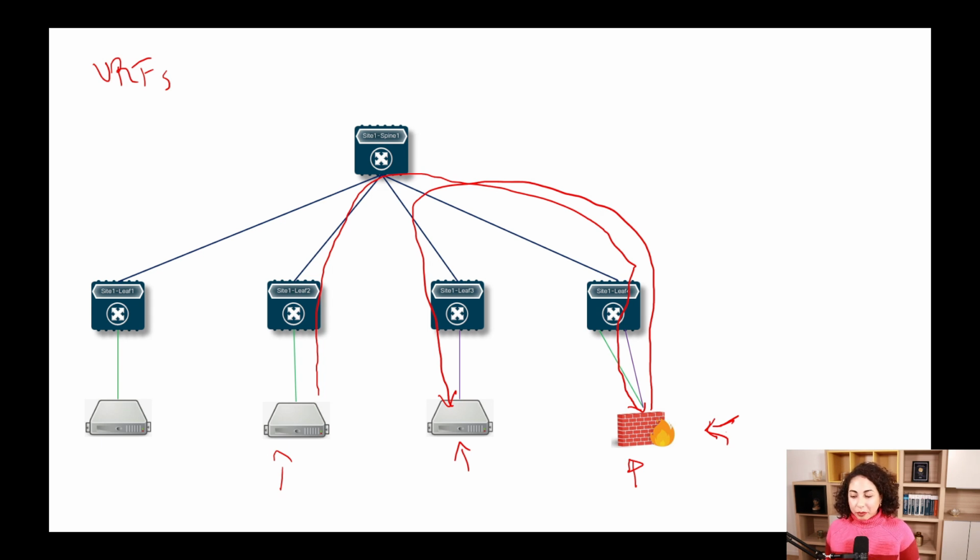But when we consider traffic inside the same VRF, like for example this host 1 that communicates with this host 2 on the second leaf, how can we ensure that the traffic crosses a firewall, for example, or again, any security device? Now, if they are in different networks, despite being in the same VRF, but two different subnets, then if we don't do anything else, we cannot really easily make them go through a firewall.